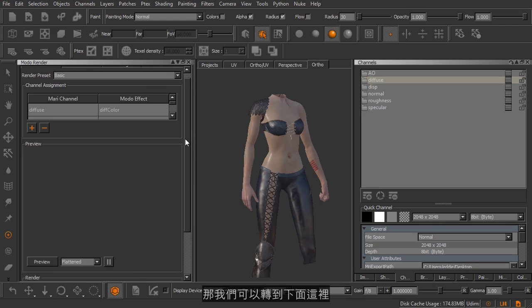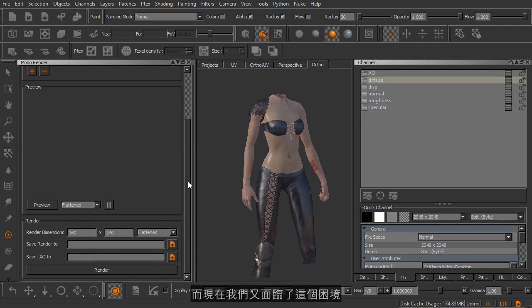Now again, we have this dilemma of do we send it in a flattened form or in an unflattened form. This is going to completely depend on the project that you're using this on. For a complex project, one that has multiple UDIMs and high resolution textures, it may actually take longer to flatten that project than it would to send it over in an unflattened state.